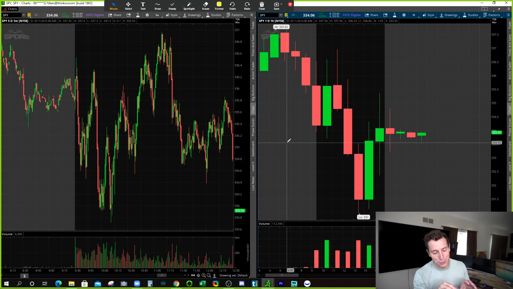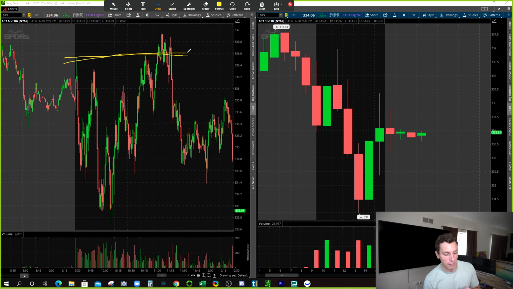Go type in Google inverse head and shoulders pattern, and they're going to tell you that you were supposed to buy that breakout. If you look at an inverse head and shoulders pattern on Google, or you go to Investopedia, or pretty much any sort of mainstream educational finance site, the typical go-to thing that they would have taught you here is that the inverse head and shoulder pattern, you're supposed to actually buy as it breaks over these highs. So as the market broke over those highs, you're supposed to get long here and look for this to keep going, okay?